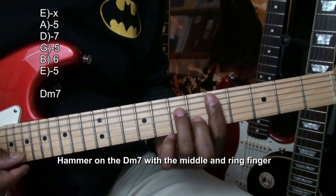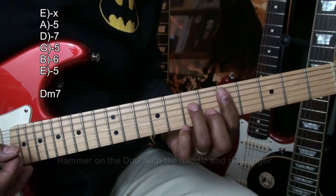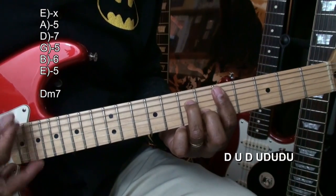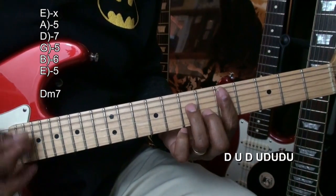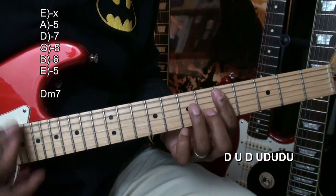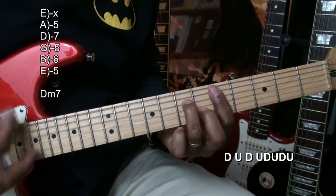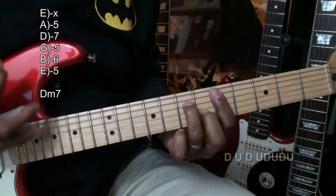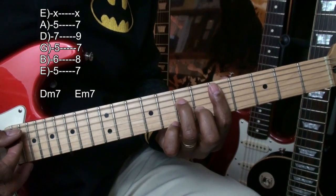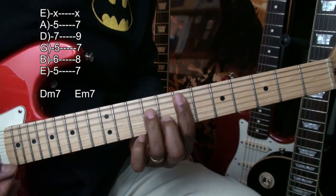And then we'll do our strum. So our strumming pattern is down, up, down, up, down, up, down, up. And every time we go down, we hammer. In order to play an E minor 7, we're going to raise this by 2 frets. And we can do the same thing there.